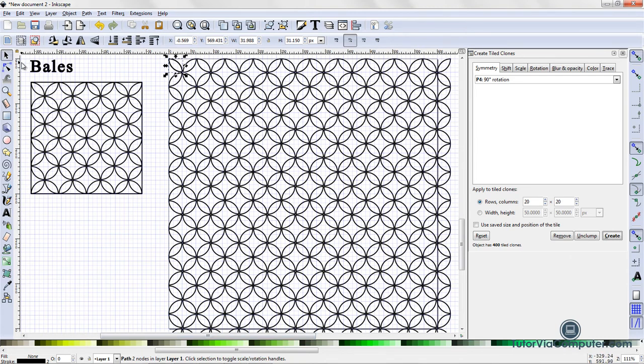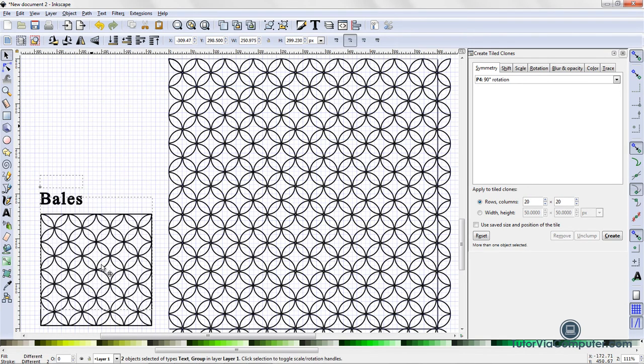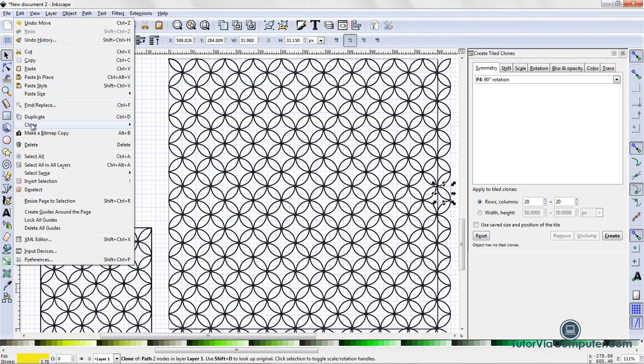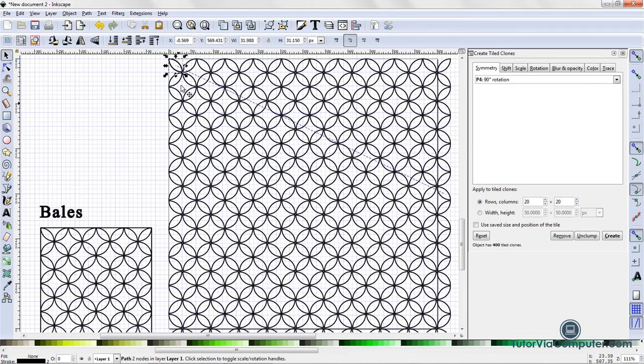So what I like to do now is take my sample Bales and drag it down. Then click on any one of my clones, it doesn't matter which one, and click Edit, Clone, select Original to select my original, and my original is behind the first clone, so I click on this icon to raise it to the top, and then I drag it out.